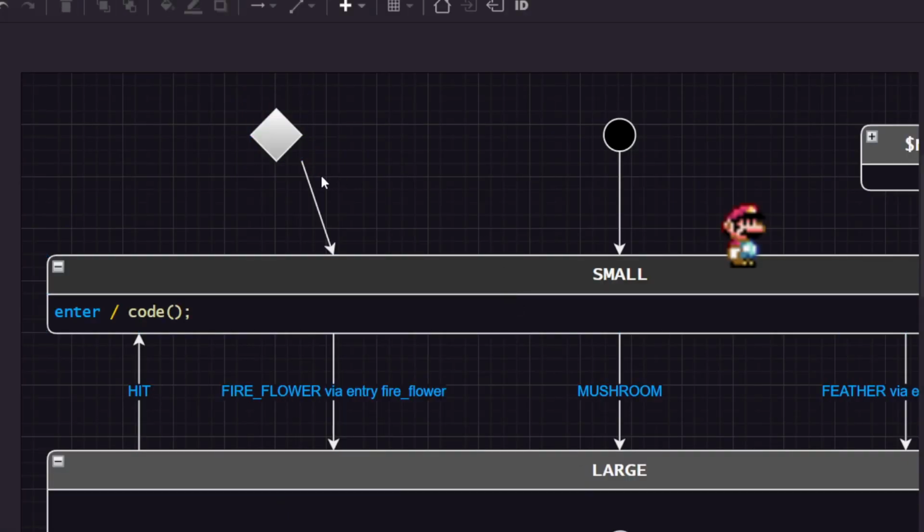So we hit apply there. Now our connection point, we should be able to grab it right from the edge there. Yeah. Anyway, that's the gist of the video that I want to show.